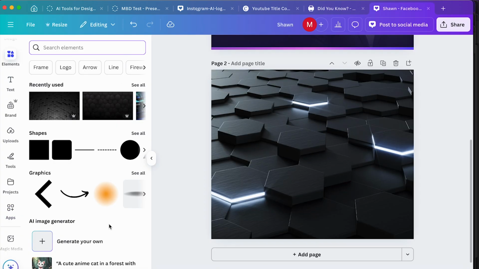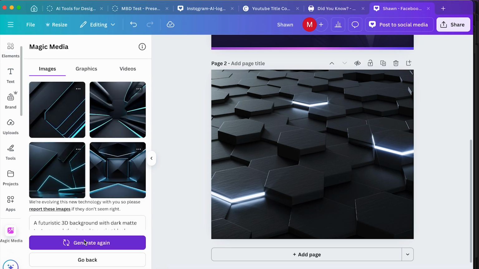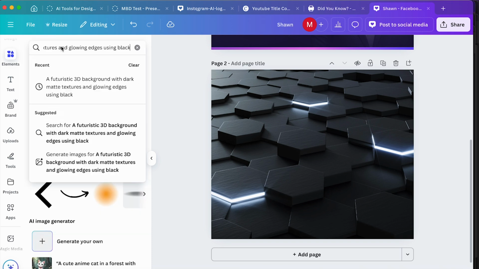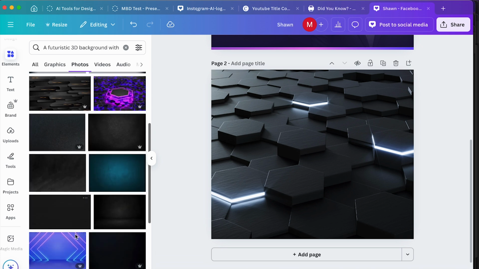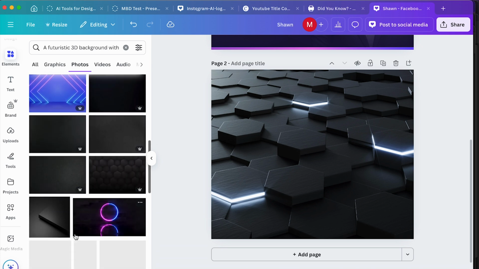So the other way that you can use Canva's AI is to generate graphics or images. Now, I haven't found this to be the best solution. As you can see, it does just come up with a background that's very bizarre, doesn't really look like it's generating anything useful here. I have, for the most part, found that just going to elements and searching for what you're looking for and going to photos, you actually get a lot of really interesting things going this way.